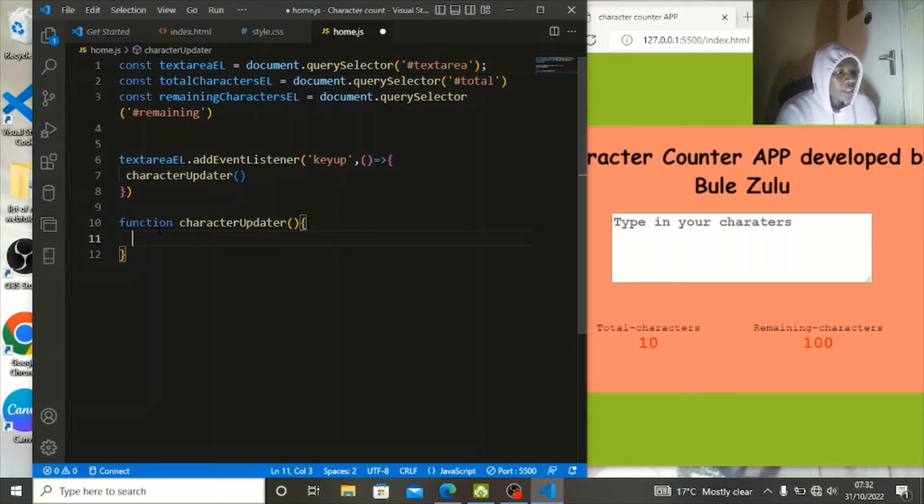In this function we want our text, everything that is written in the text area, to be the one that is counting inside this total area.